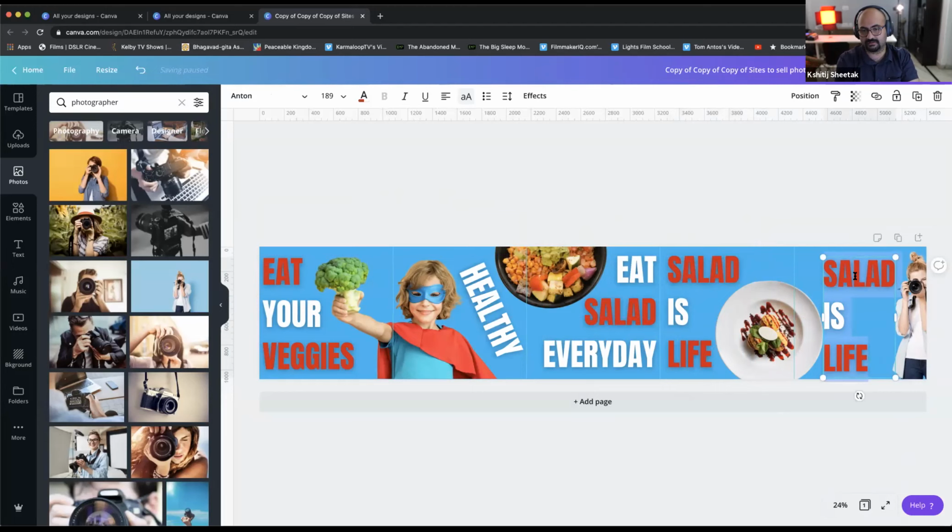So you can say food, photo, life. And this is a place where I think I can have it as a central align thing, but right align is better. Make it a little smaller.